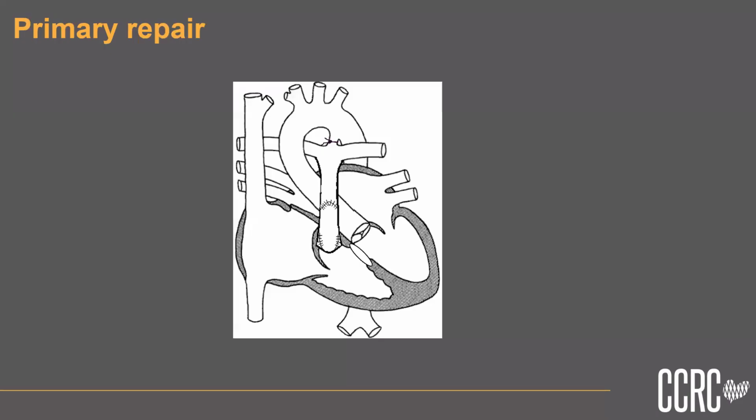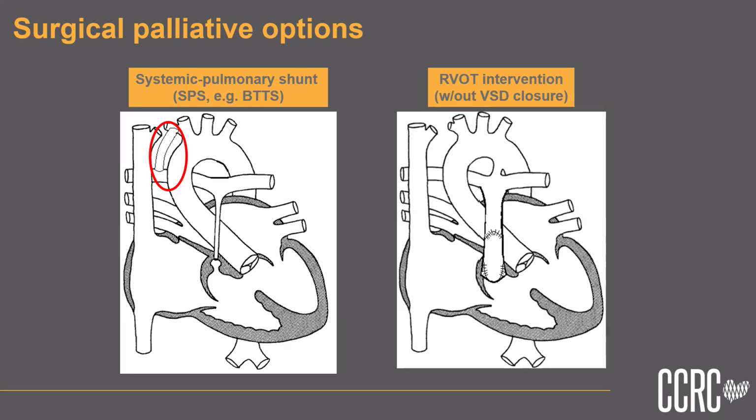All right. That's all I have about the kinds of patients and procedures we're looking for in the CCRC registry. Please keep in mind that the type of patients you're entering might vary depending on whether you're a limited site or a full site. For limited site coordinators, the only two you really have to worry about are your PDA stents and your shunts, your BTT shunts or central shunts, your systemic to pulmonary shunts.